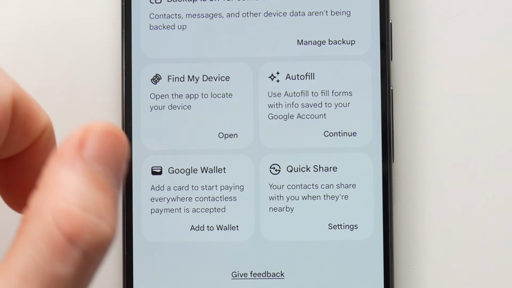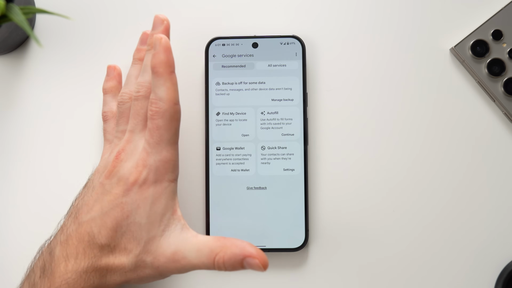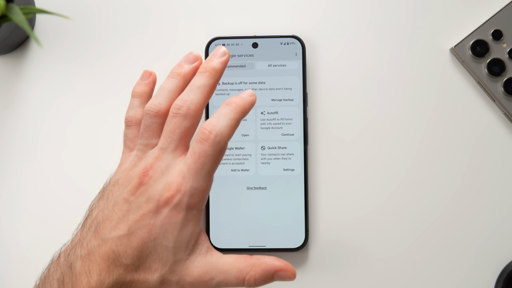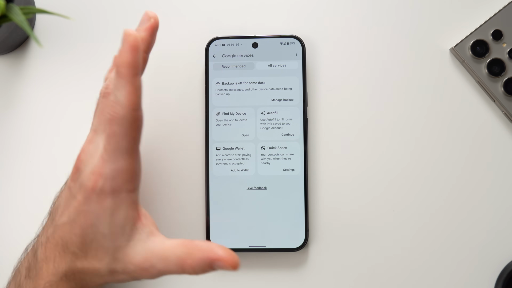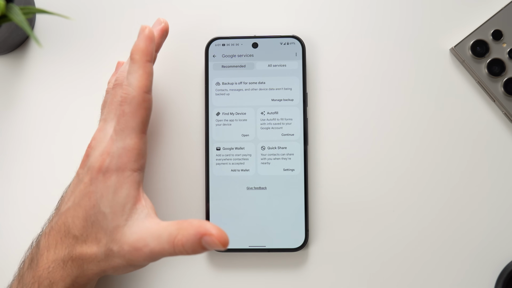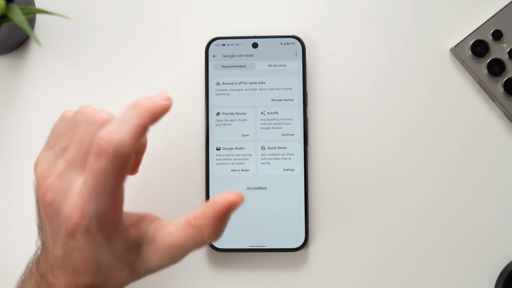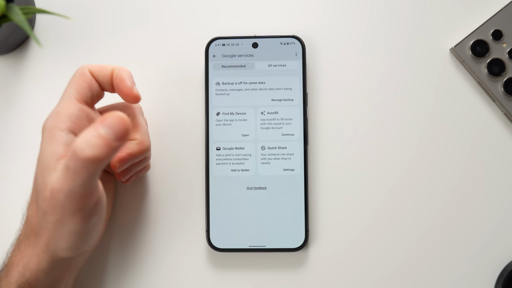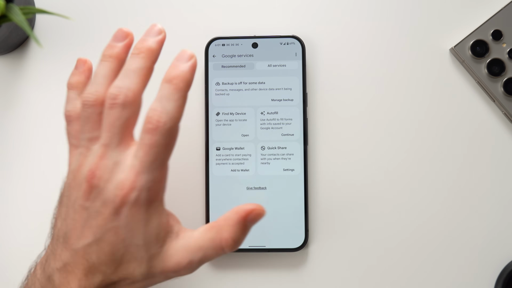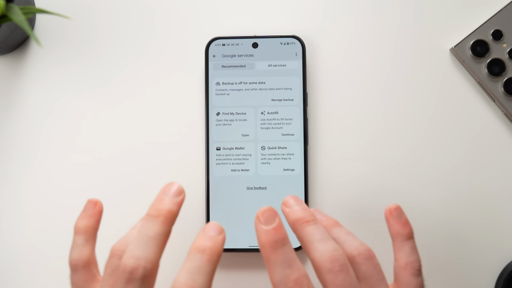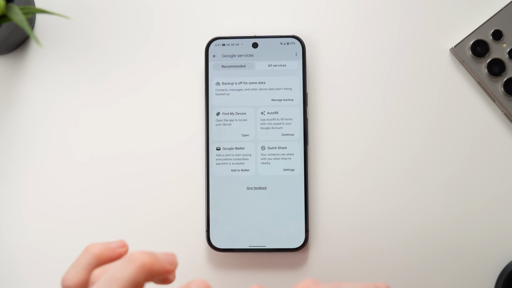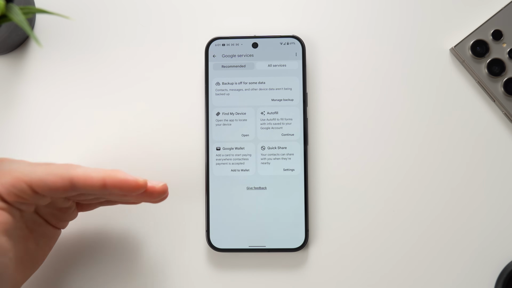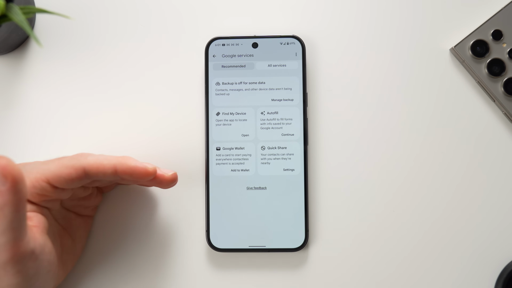Also here on the main page, you have autofill. This is probably my favorite Google feature out of all the Google features. This is basically going to store your data on your Google account on the cloud. And whenever you want to fill a form or log into a website, it is, like the name suggests, going to autofill all of that information automatically instead of you having to type your password, your email, your number, your name, your phone, all your data. This is going to save you a lot of time if you're constantly filling forms, or logging in and out of places.